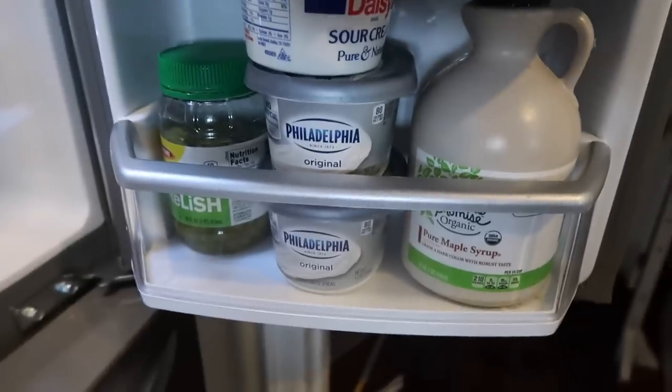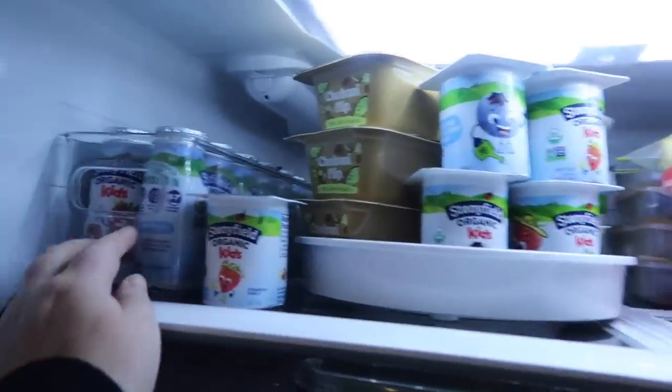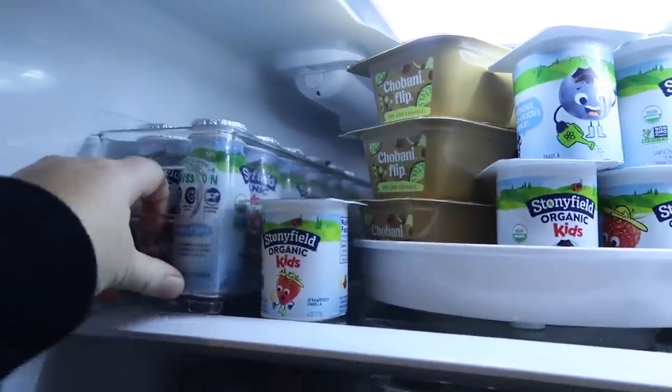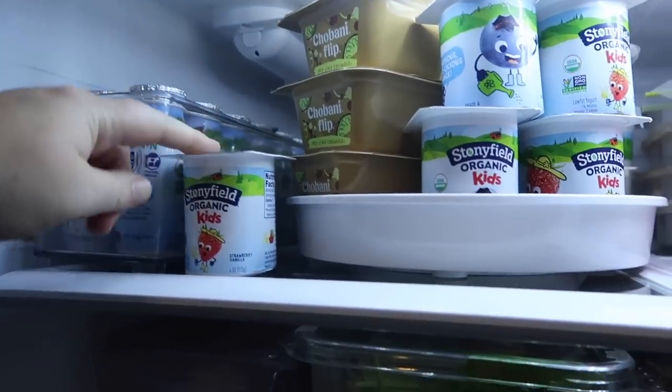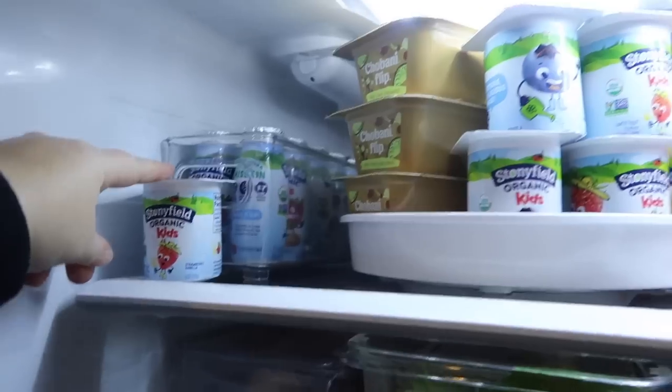And then down here I have sour cream, cream cheese, syrup, and some relish. But okay, so then up here, I did this thing. I put all of the smoothies in this container for the kids. This I left right here on the side just because this has to be eaten first.